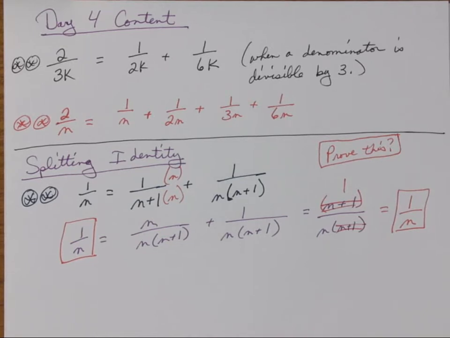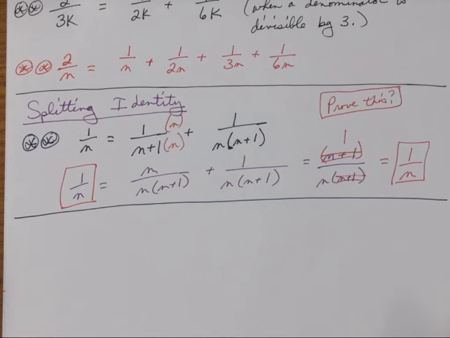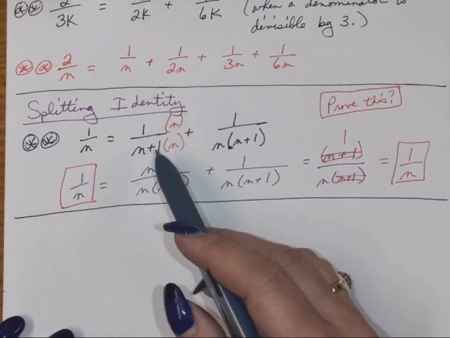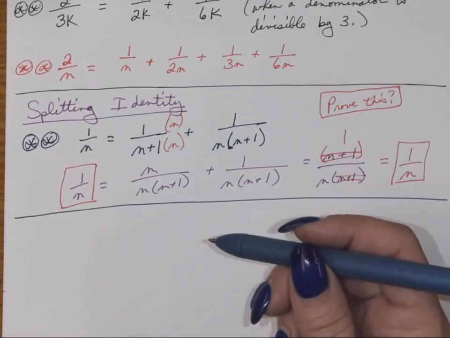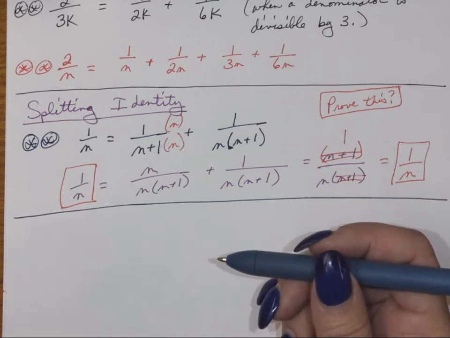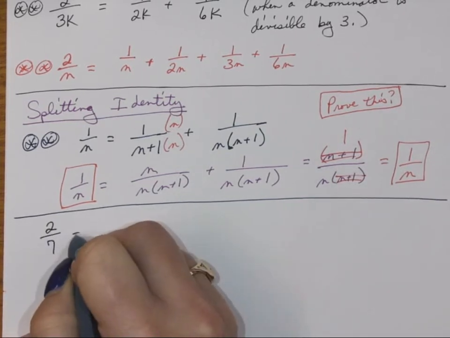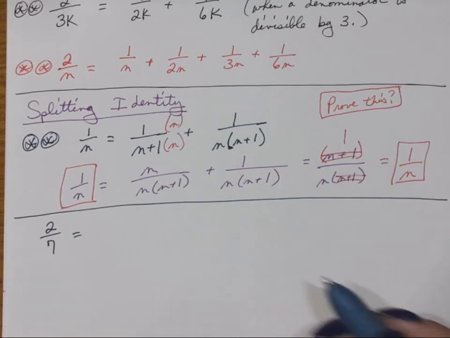Now in our modern mathematics, we know once we've proven something in a generic sense like this, it means I can use it on any 1 over n, right? But the problem is that it works for 1 over n. And if I wanted to decompose a unit fraction into 2 more unit fractions, okay, but that's not necessarily going to help me, right? So it doesn't necessarily make a ton of sense for me to do that. So what I'd like to do is use the splitting identity for 2 over 7. I'm picking 2 over 7 first because we know we have that in the Rhind Papyrus. It's a 2 over n. So we'll see what that looks like in a second.